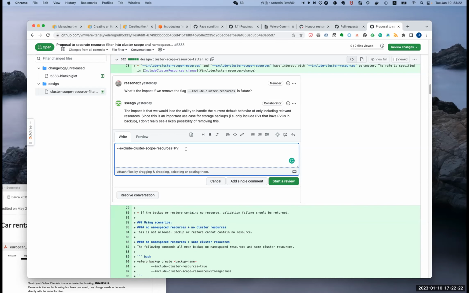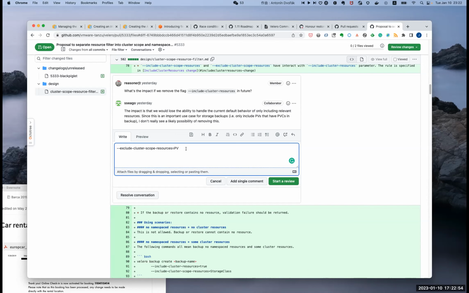Right. The thing we need to be clear on is that for namespace resources, we treat that middle category as the same as excluded. I think for the namespace resource, the default behavior will always be include, right? Well, except if we say include pods and deployments, for example, and we don't list anything else, current Velero behavior means only include those things, exclude everything else.